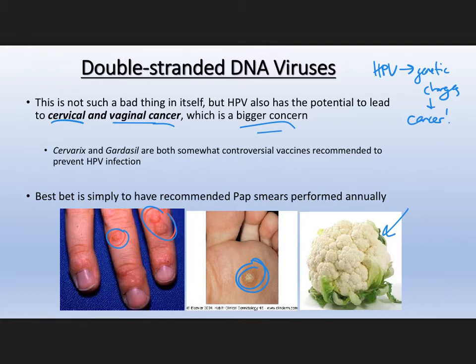And what's kind of interesting is most of the research work was done right around us. It was done at the University of Louisville and at the IU School of Medicine up in Indianapolis. But two vaccines were developed and approved, one called Cervarix and one called Gardasil. Gardasil is the much more common one today. I'm assuming a lot of you have had this.